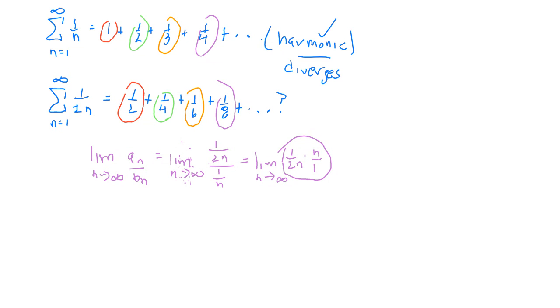So what I tend to do is put the terms of the series I don't know about in the numerator, and then compare it. That's my central focus, the terms of the series I don't know about. I don't know how that second series behaves. So I let that be the a sub n term, and then b sub n is the term of a series that I know something about, the harmonic series. And so when we take the limit of this, what do we get? What's 1 over 2n times n over 1?